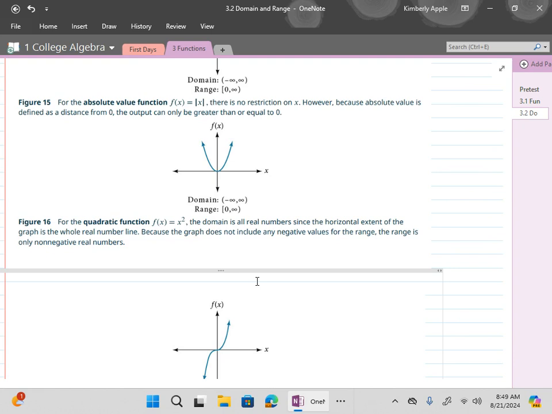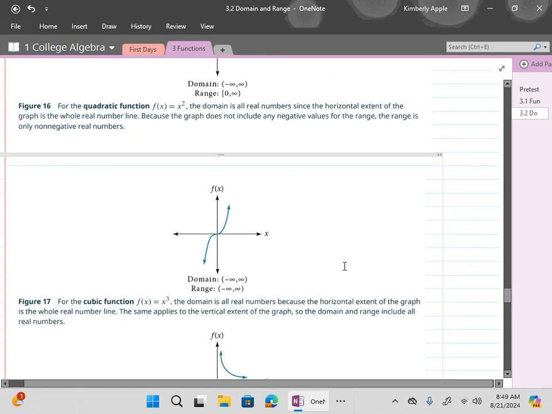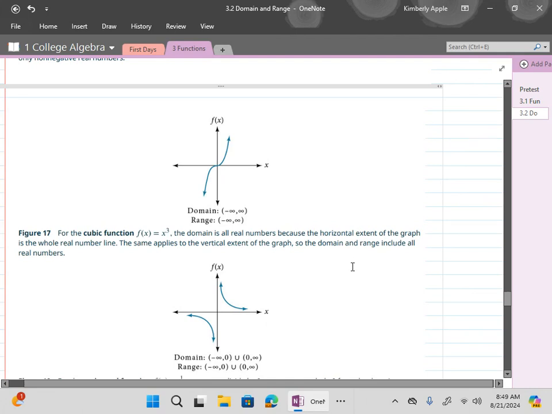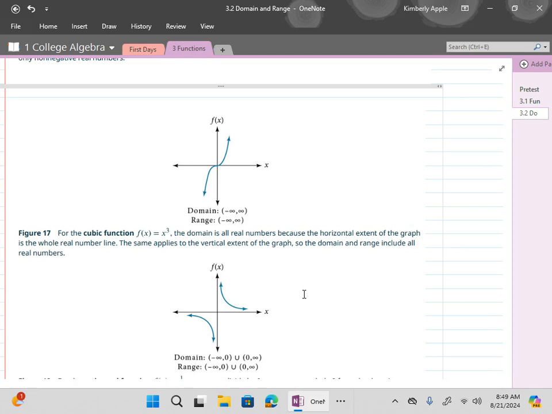Okay? The cubic. Is there any number I can't multiply by itself 3 times? No, that's all a cubic is. 2 to the third power is just 2 times 2 times 2. I can do that for any number. And you can also visually inspect the parent graph here and see that even though it's moving slowly, it will go that way to negative infinity forever and this way to positive infinity forever. Does it go down forever? Yeah. Up forever? So the range of this function is everything. Just think about it. If you plug in a -1 to this, what do you get out?